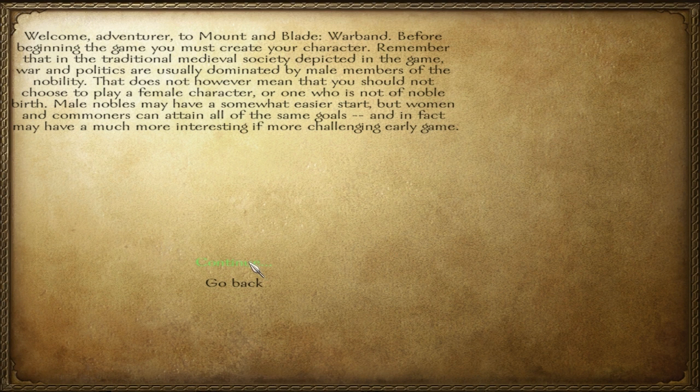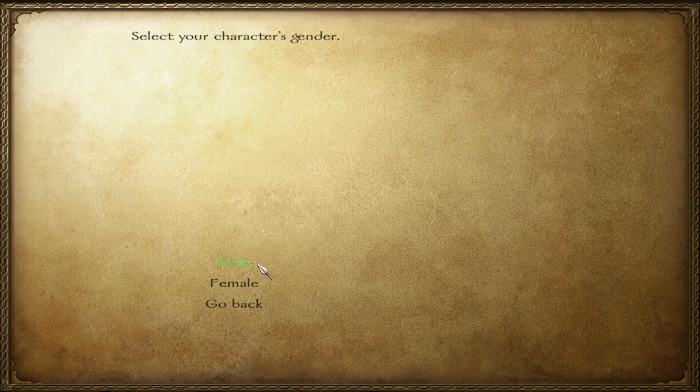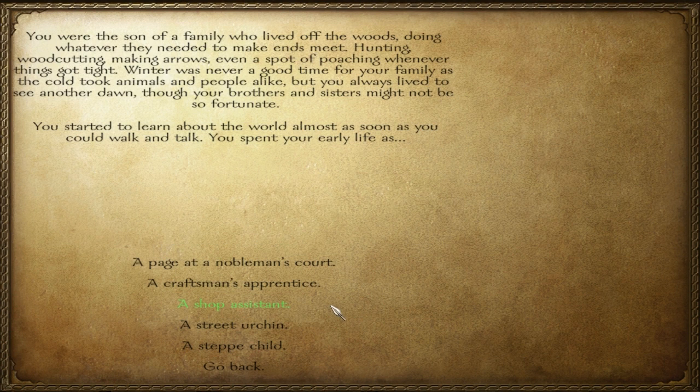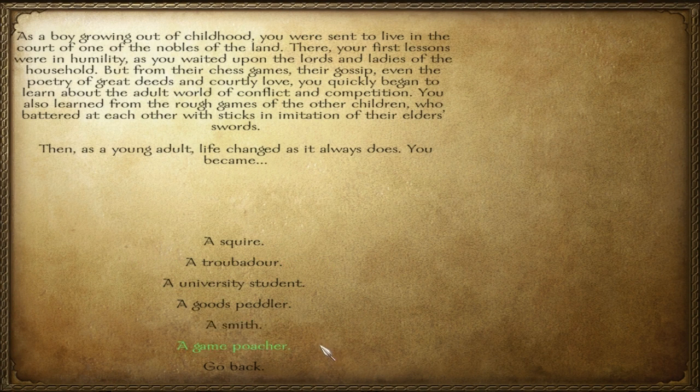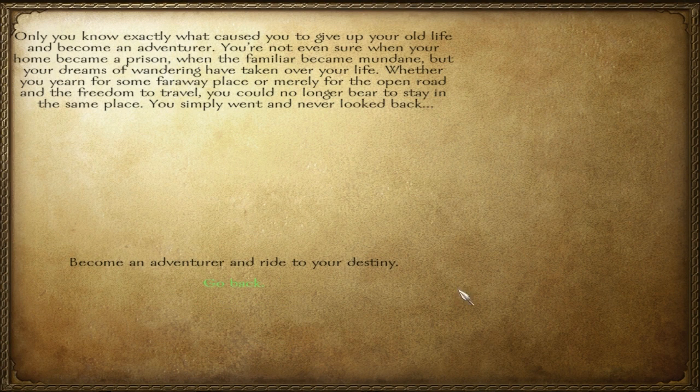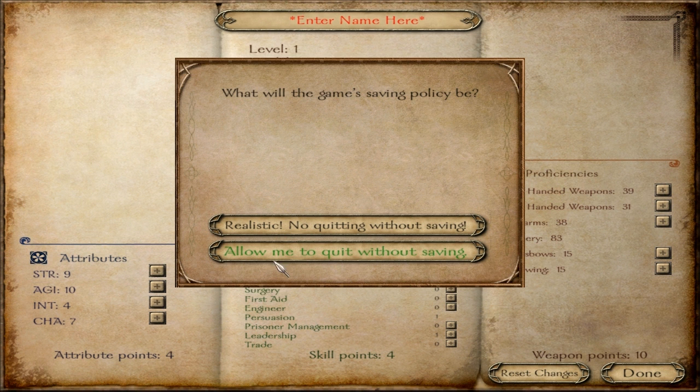The character creation is a little bit different. It's not quite the same. I'll let you read most of this stuff on your own, because this is pretty much the same as we're going through here. I'll make our father a hunter. We were a page in Nobleman's Court and a game poacher. Okay, and Wanderlust. I think that's pretty much what we chose last time. So we shall now become an adventurer.